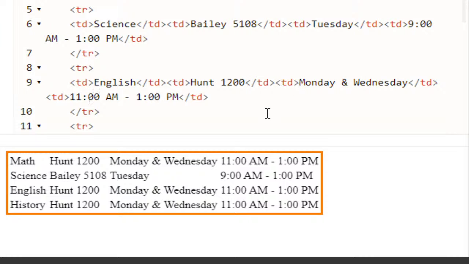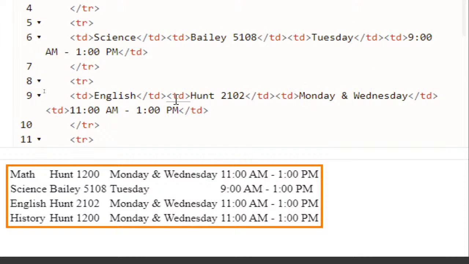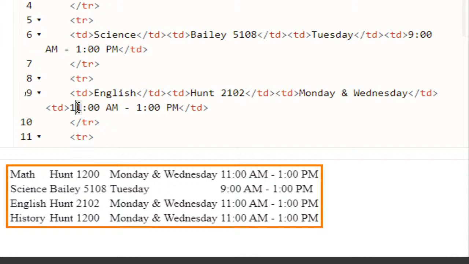So let's just take a moment and change up some of the other stuff that we have here. We'll just change some data just to make it what we want it to be.